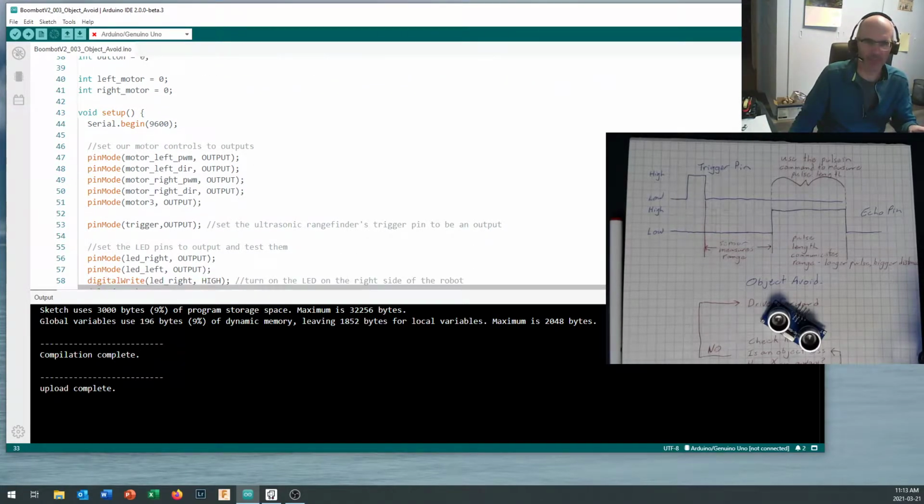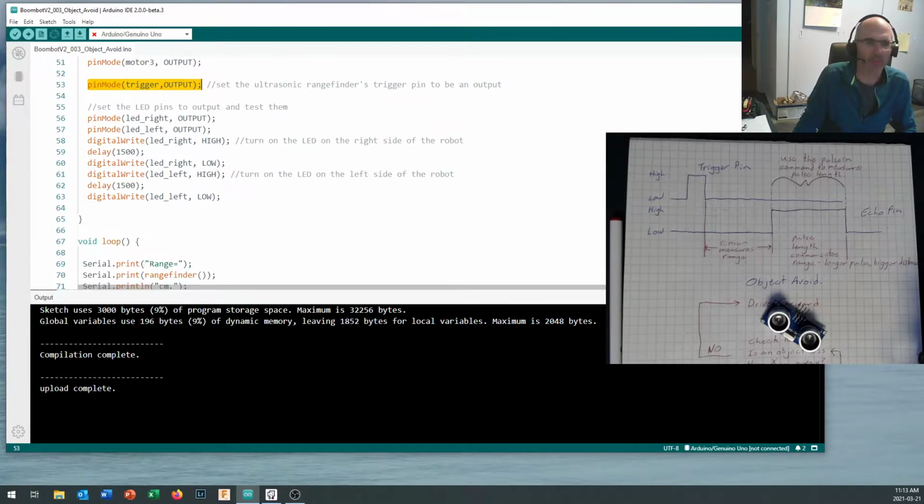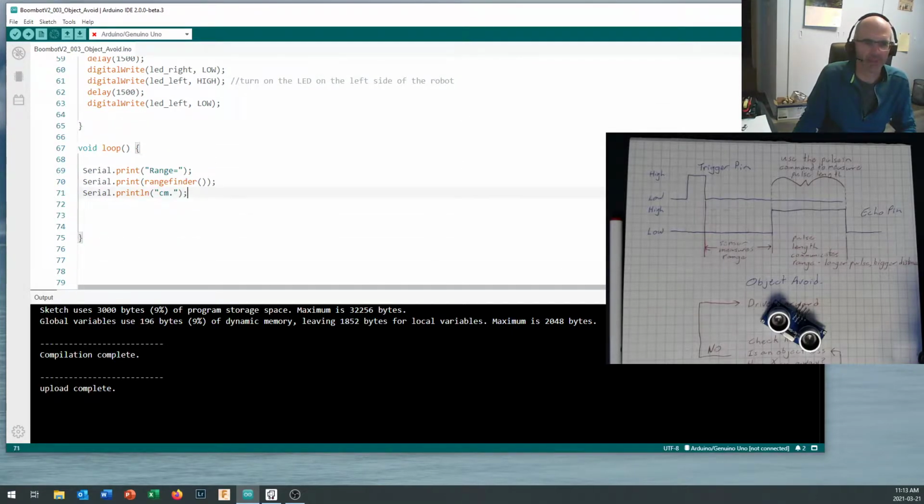And since I've defined these pins now, I also in the code during our setup have to set pin modes in here. And so I've added pinMode trigger, comma, OUTPUT. If you don't put that command in there, then when you go to set your trigger pin, it's not going to trigger and you're always going to get wonky results. Okay, now your Arduino doesn't know what rangefinder means unless you tell it.